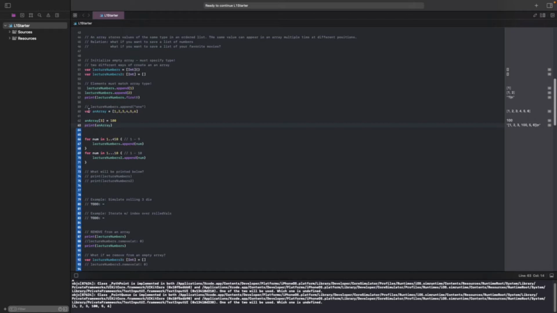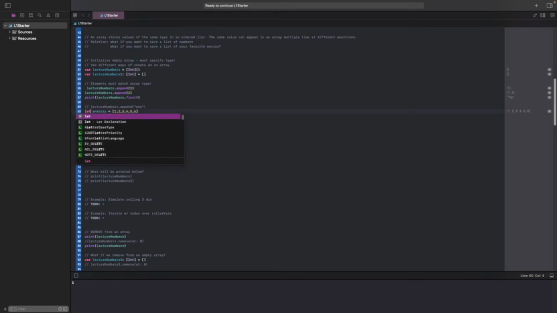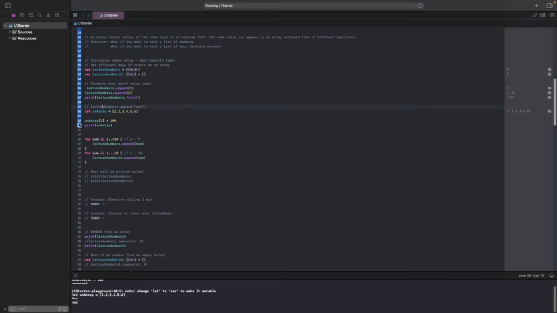The only way it doesn't work is if you make this a constant. It replaces that number with 100. If I were to change this to a let, making it a constant, it should throw me an error.